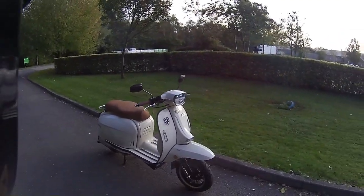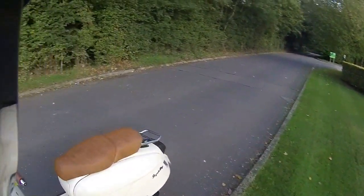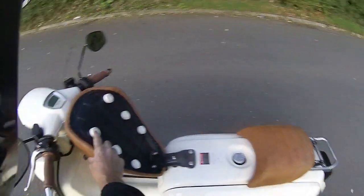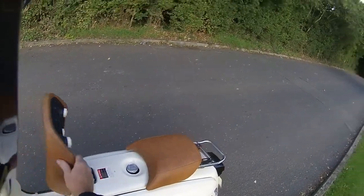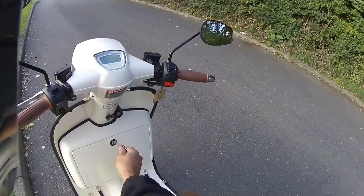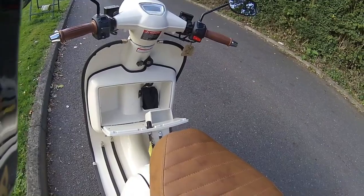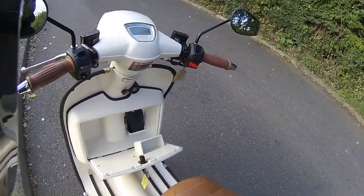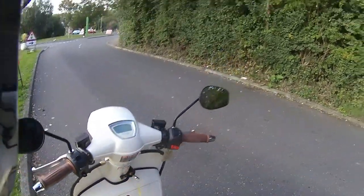This one has tan covered seats. We're going to take it out for a test ride. For storage, you lift up the seat — it has rubber pegs for extra cushioning. The fuel tank is located under the rider's seat at the front. You get a nice Royal Alloy key and in that front compartment there's plenty of room — a toolkit, a USB plug, loads of storage, and a pocket for your mobile phone to charge while riding.